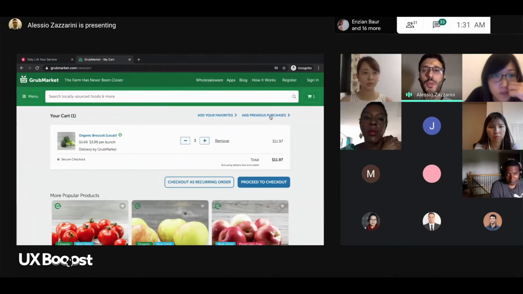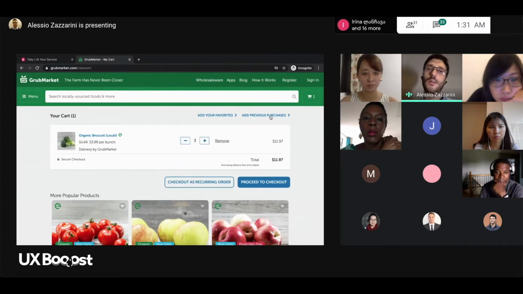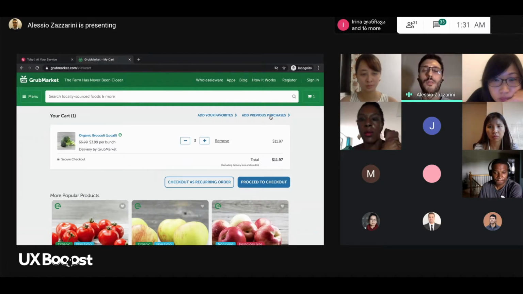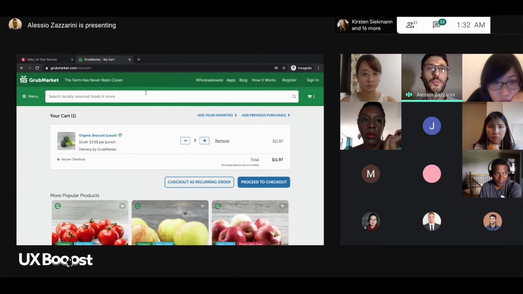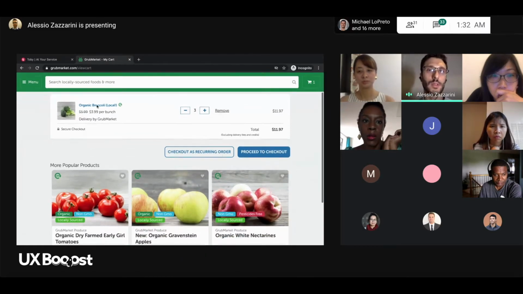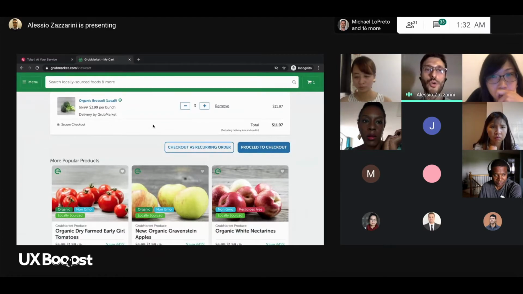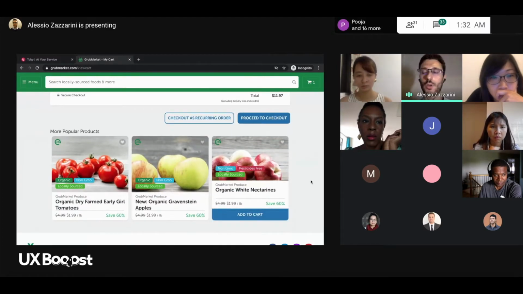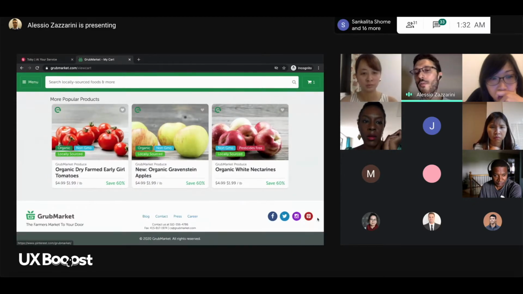Okay, here, please give me attention, because I saw this problem over and over again in hundreds, if not thousands, of e-commerce sites. So this is the cart. And in this cart, there is a lot of information. For example, there is the header, there is the search bar, there is the entry point to the menu, there is the entry point to the cart, again. Then there are two calls to action. One to add to your favorites, the other one to add to the previous purchases. Sure. Then, okay, there is the food that I want to buy, so all good. Upselling, also questionable, but I'm not going to discuss it. And then even the social icons, very colorful.